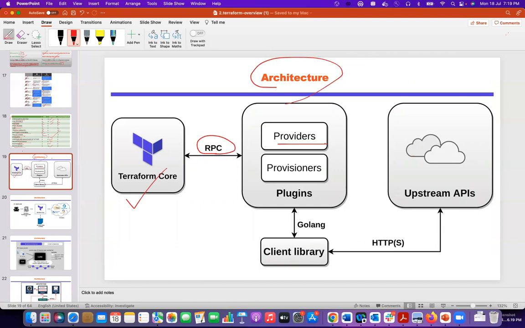So there are different sorts of providers out there, mostly your different types of cloud or specific software providers as well. Those are the providers which are going to provide you the resources you want to manipulate. Then there are provisioners, which are going to make the changes using the plugins provided by Terraform, and it's going to manipulate the resources. So what happens is that you use the plugins and the provisioner and the client library of Terraform to make the API calls back to the upstreams, and this is how you manage the changes through Terraform.